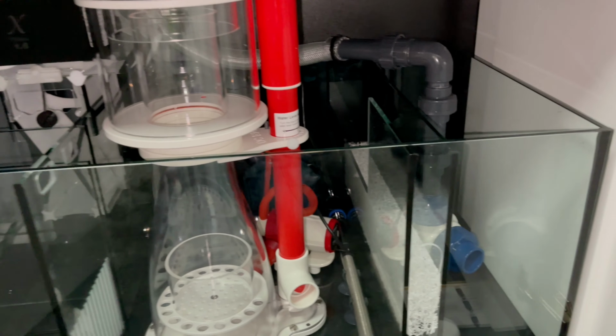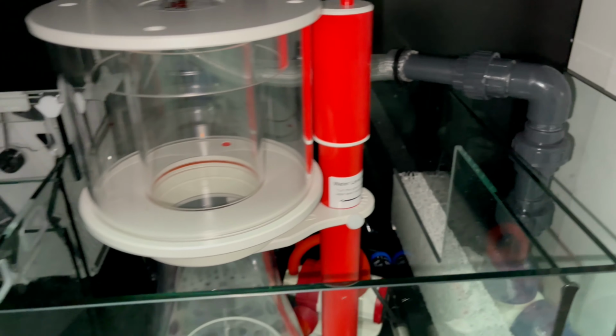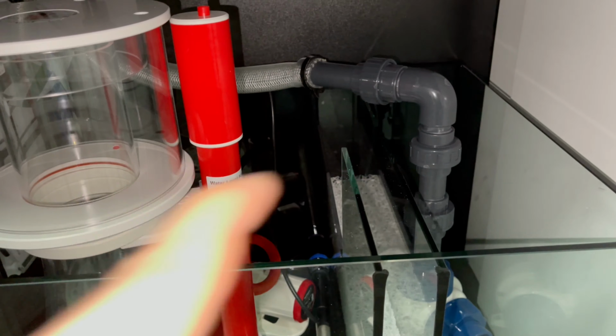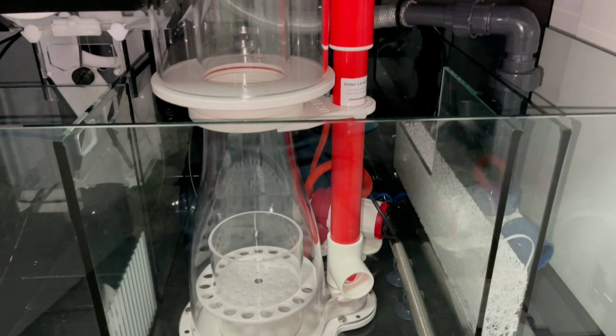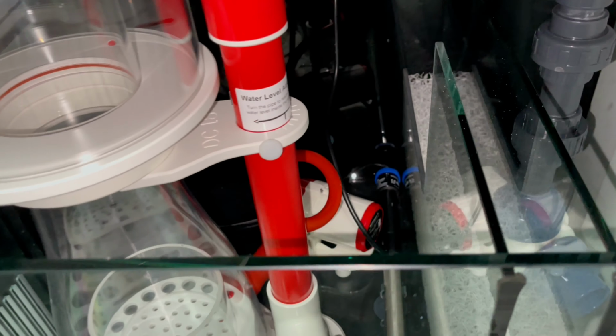Okay, right, that's the sump put back into position, and just a little thing, but I'm glad I did it, because just looking in here and seeing all the cables going down the back there, it was kind of annoying me, so it just camouflages things a little bit. But the protein skimmer's in position now.